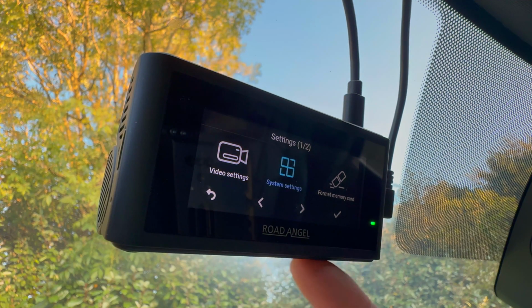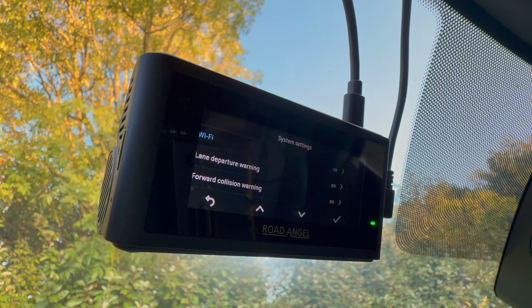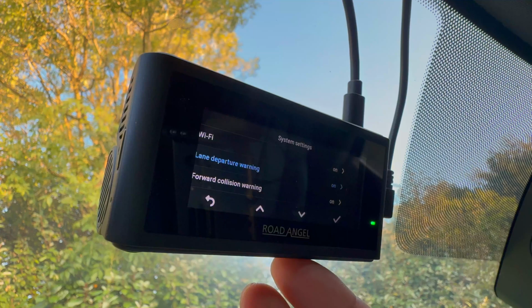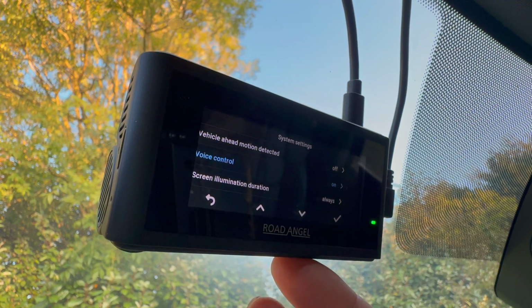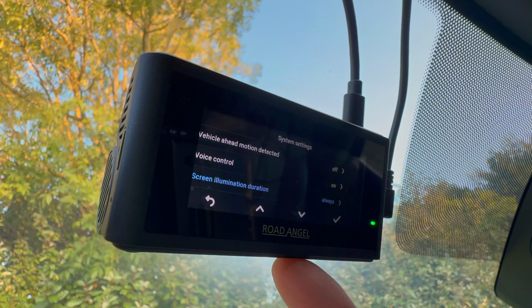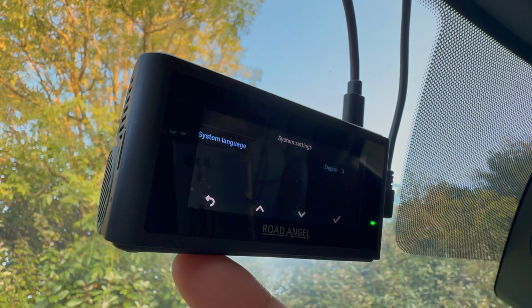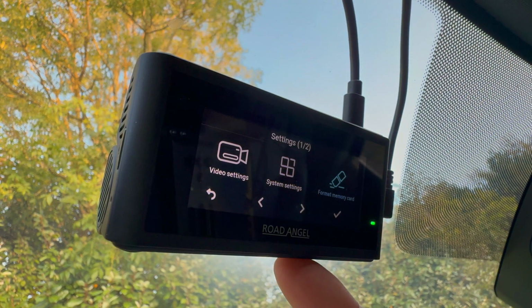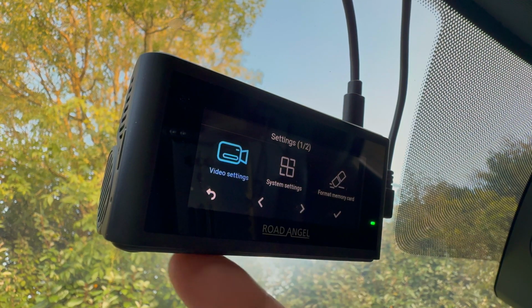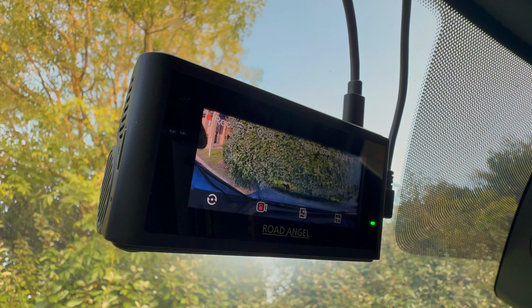We can also then go to our system settings, which will show us our Wi-Fi, and it will show us our ADAS features. So do we want to have lane departure warnings on? Do we want to have forward collision warnings on? Do we want the screen to always be on? Do we want the voice control to be on? Do we want vehicle ahead motion detected? So that's good if you want to make sure you don't get too close. And you see all of these settings exist in this, and we can format the memory card, factory reset, download app, and about. So you can see this is a really, really clever, easy to use system.